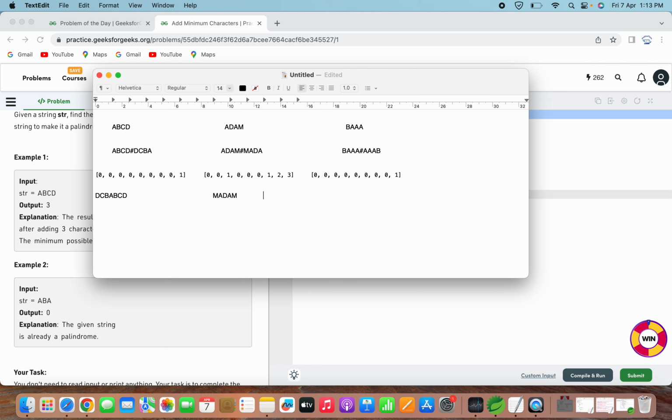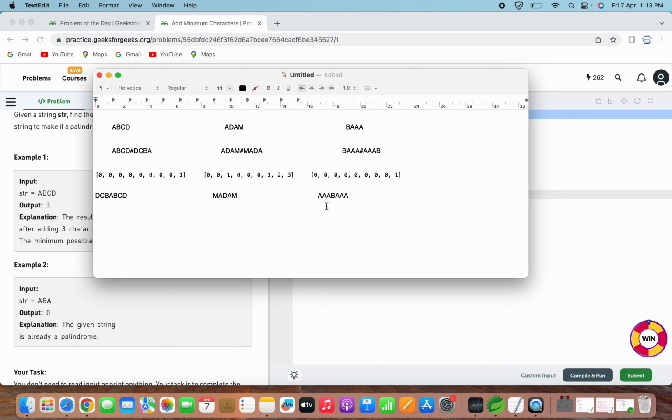So again for this one, let me go back. Here it was MADAM, then here it will be B A. So we have to append 3 characters here, excluding B. So what are the remaining 3 characters? It is A, then append the given string A B B A. So now even this has become a palindrome.